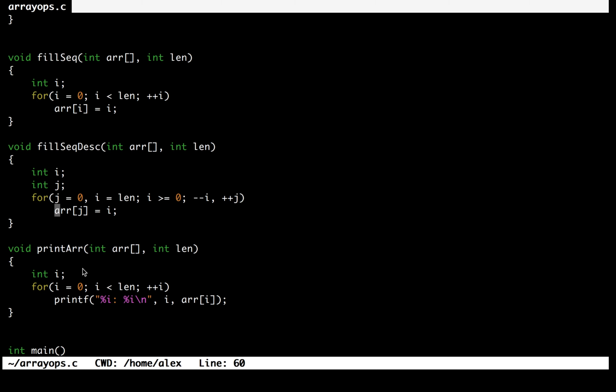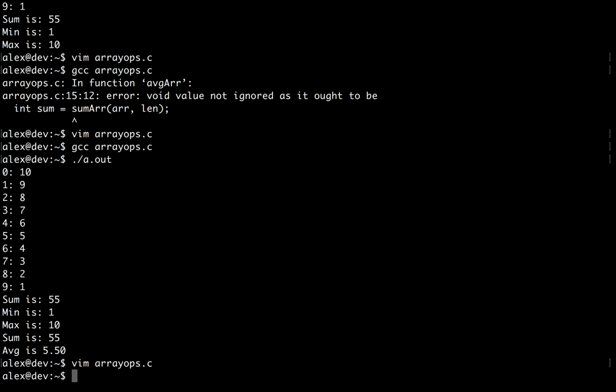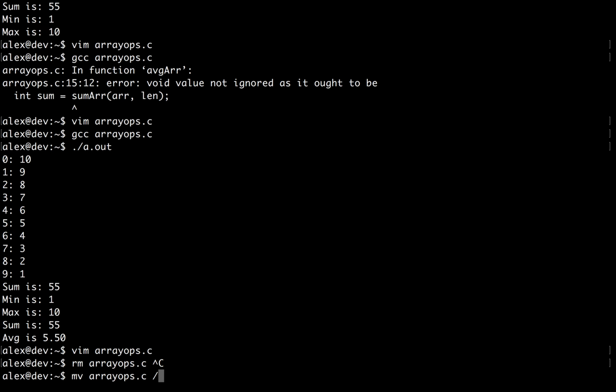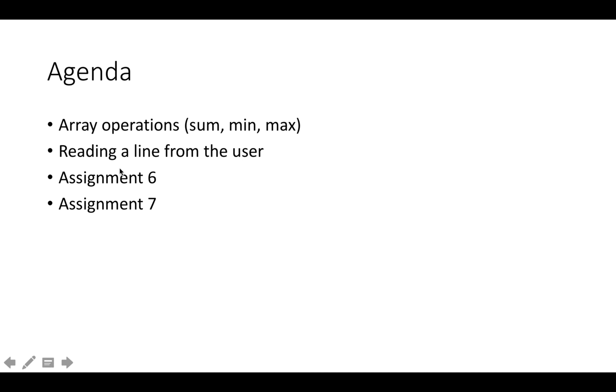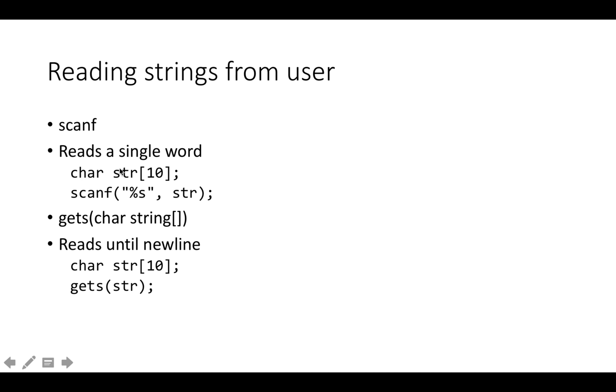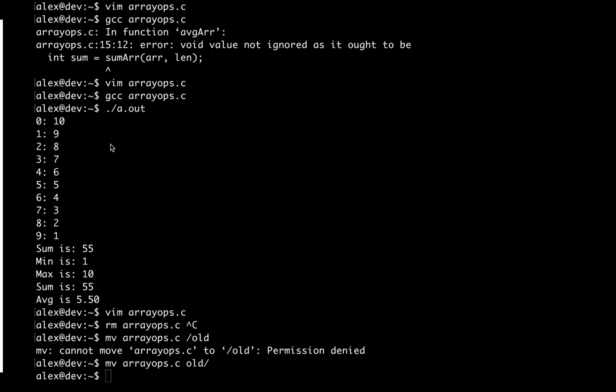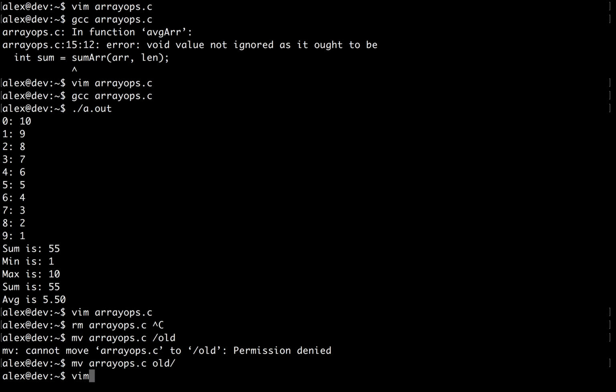All right, so next thing. Next thing we're going to talk about is reading a line from the user. So we had talked about before with scanf, reading into a character array.